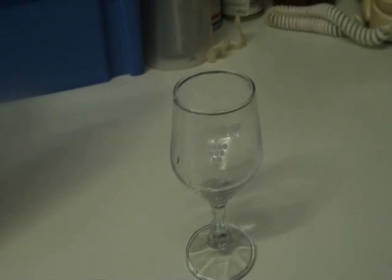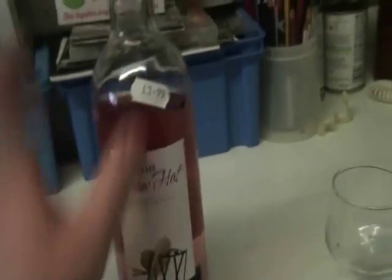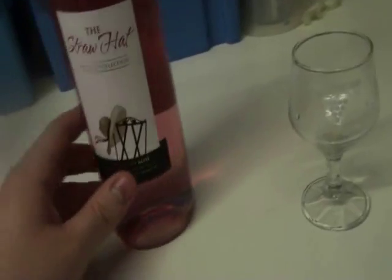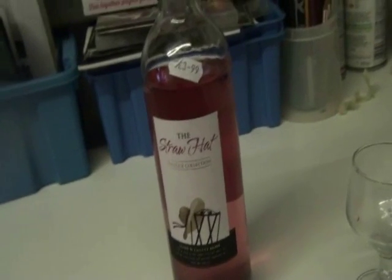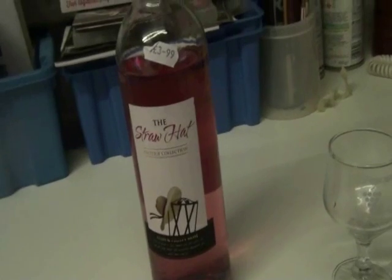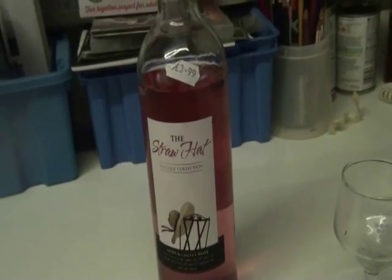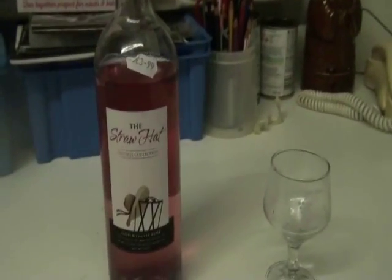It's a very very good wine — definitely one of my favorites. I don't drink wine that often, but this is definitely one of my number one choices. I give it a nine out of ten. It basically tastes like Ribena except it gets you drunk. This is my first wine review — I don't know whether I'll make many more, because I don't drink that often, but there are a few I like. This has been my review of the Straw Hat Prestige Collection — very good wine.